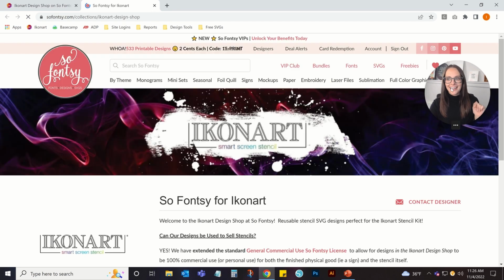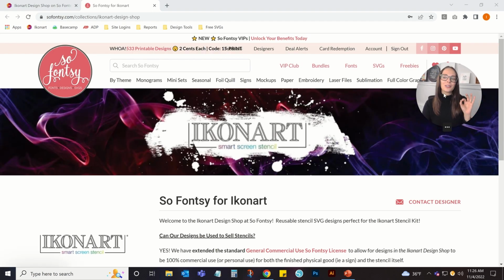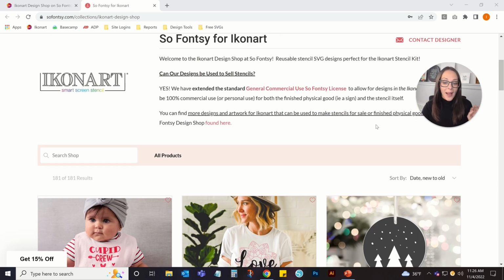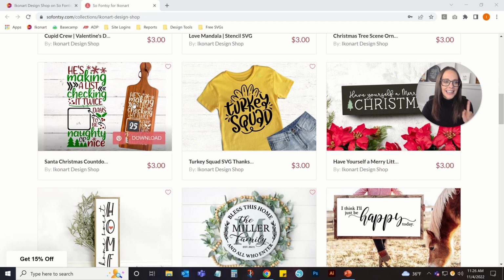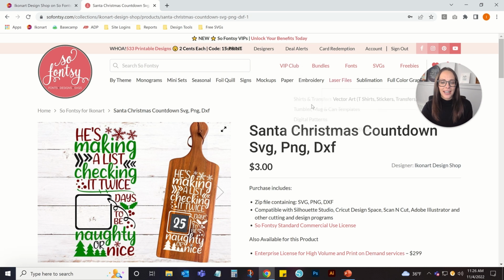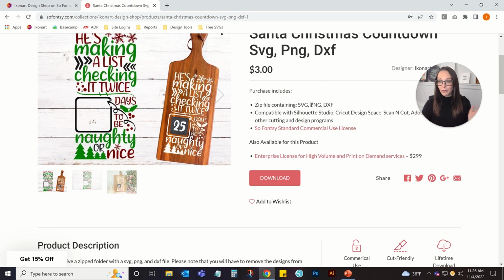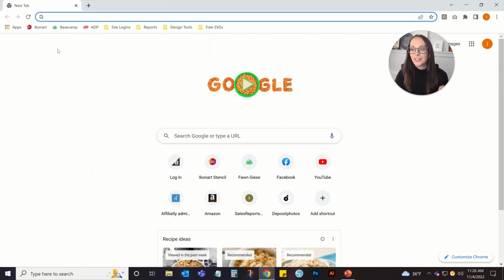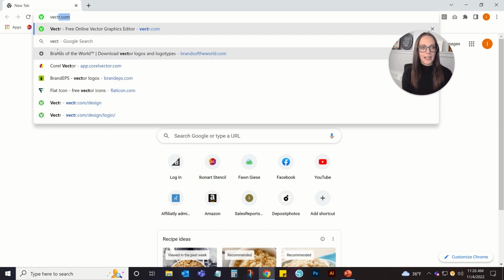So I'm just going to copy that, and then I'm going to head over into the design shop, and there's a design this month that I really want to use. They upload new designs every month, so they're constantly giving new freebies to choose from, and the one they just uploaded for November, this one I've been wanting to make a sign out of. So I'm super excited that they gave us this one this month, and I'm just going to download this for free.